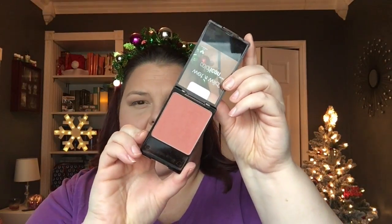Now we're gonna talk blush. The blush that I seem to be reaching for all the time right now is the Wet n Wild Coloricon Mellow Wine Blush. And it looks like, if I can get it open, it looks like this. And I just think this color is everything right now.